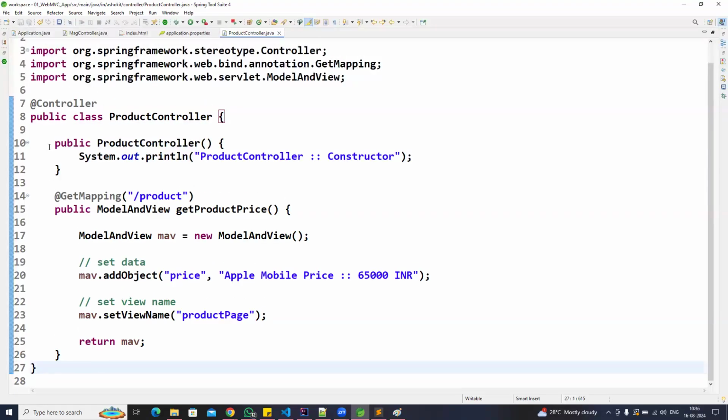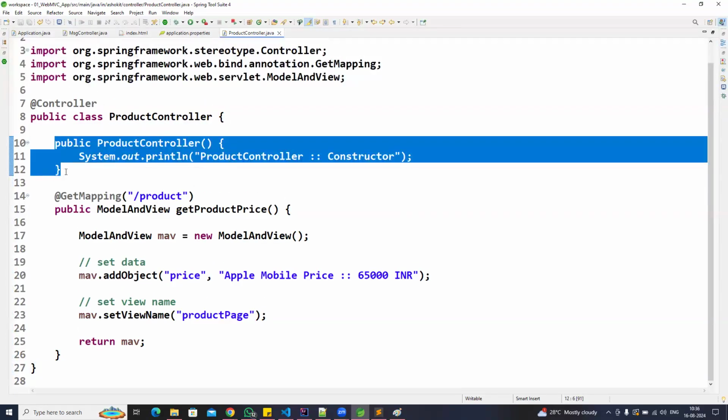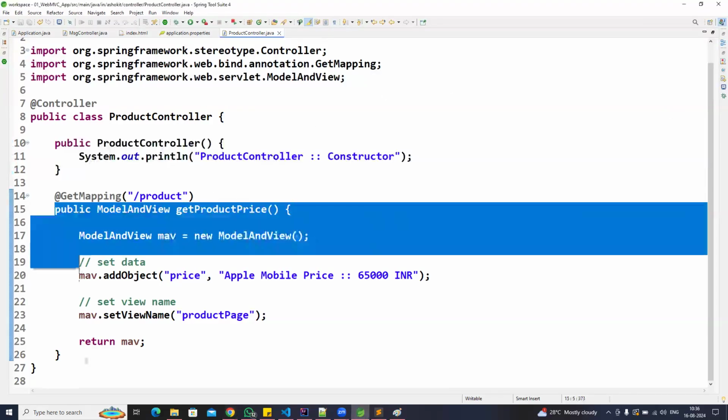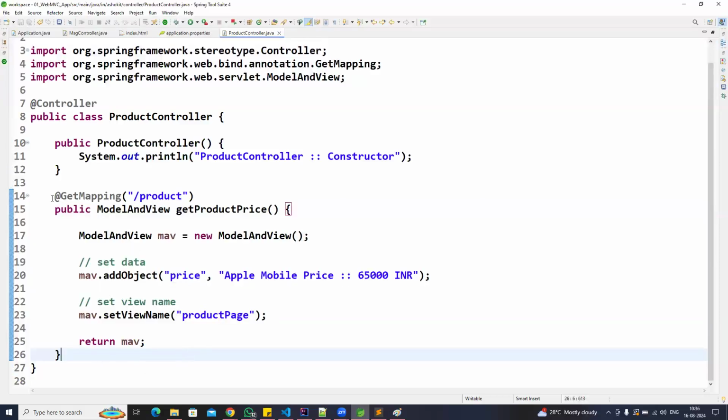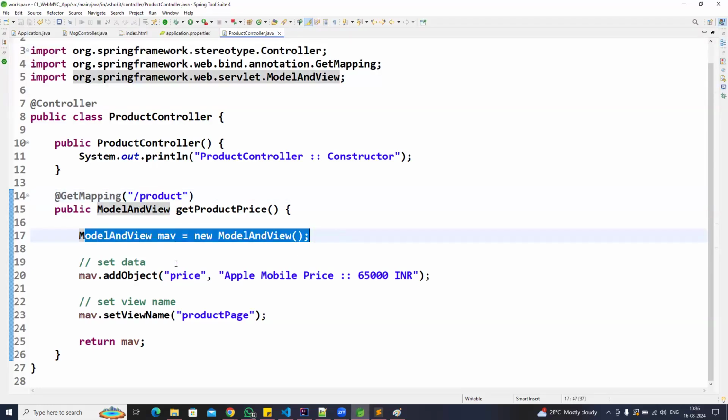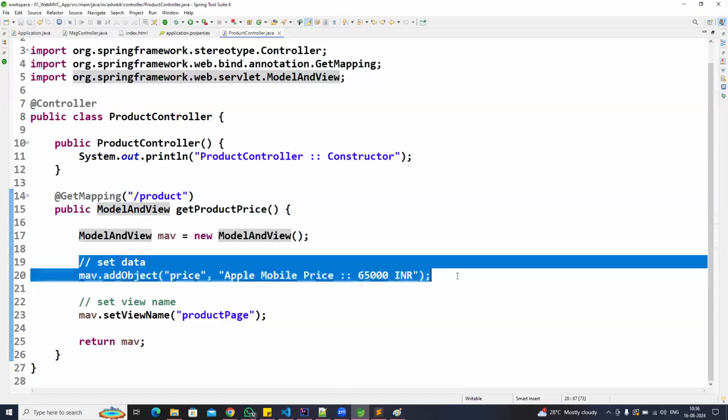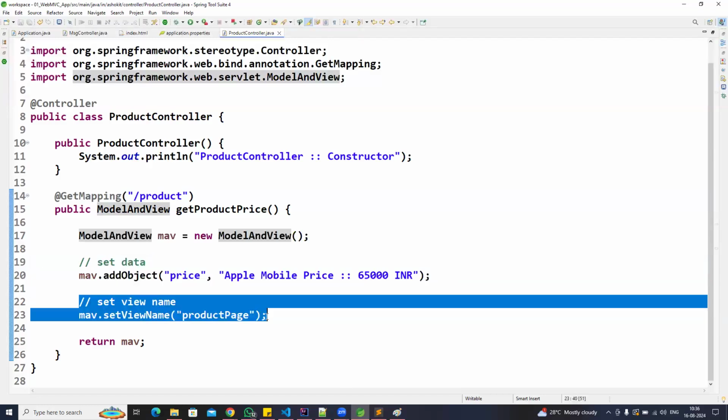Then inside that controller, I'm writing one zero-param constructor to understand how many objects are created for this controller. And here I'm writing one method in the controller. This method is mapped to a get request by using one URL pattern called /product. And I'm creating a ModelAndView object. It is used to represent data and it is used to represent the view page.